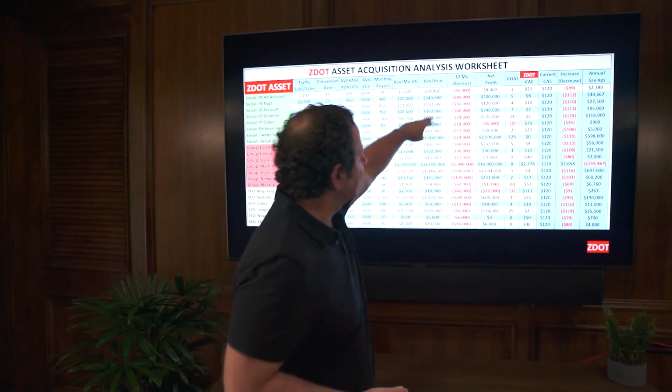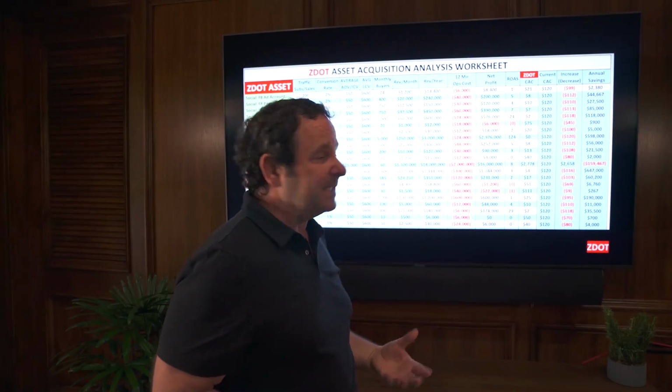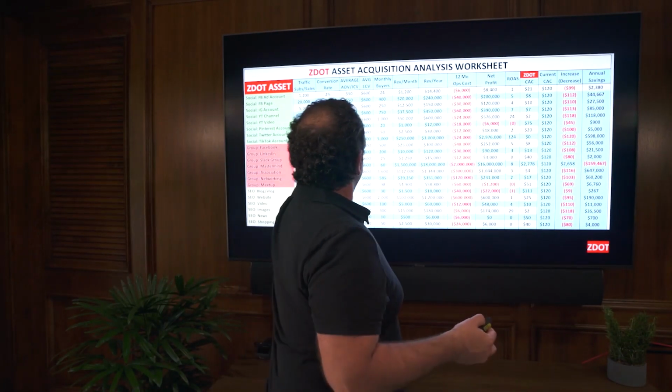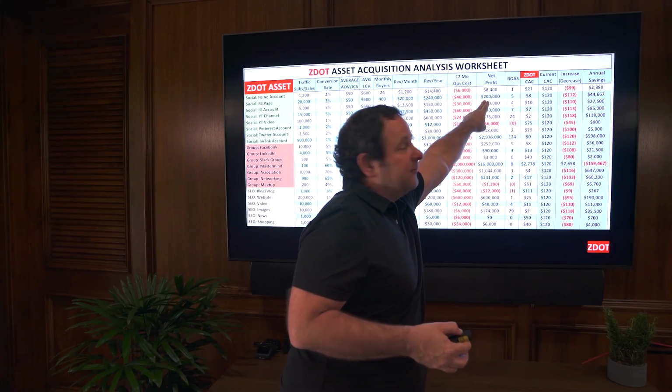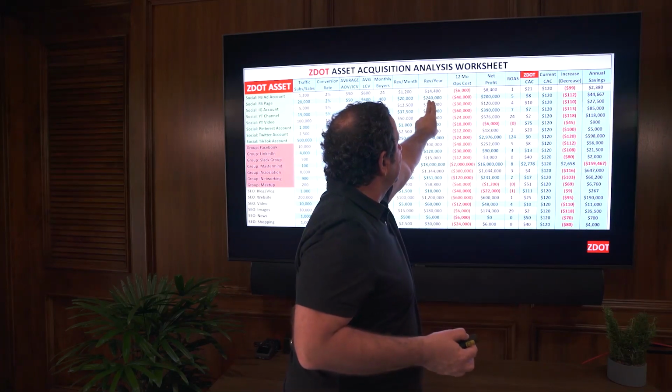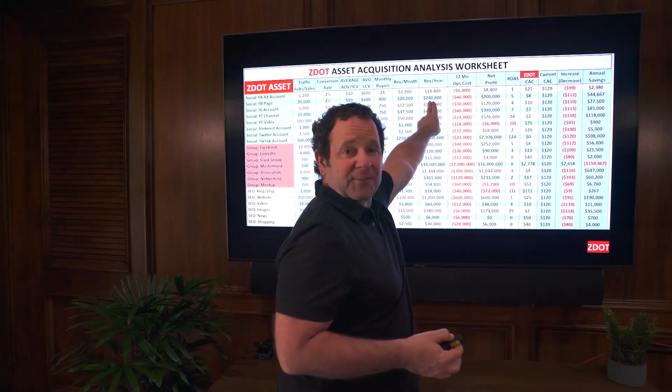How much does it cost you to have someone manage that Facebook page for you, right? And maybe create content for you. So we have different costs in here for different assets. And then going over here on the Facebook page, that's the 12-month cost. And then we say, what's the net profit? That's going to be calculated by subtracting the cost from the revenue.